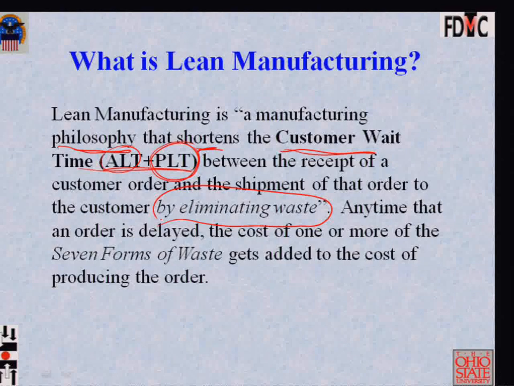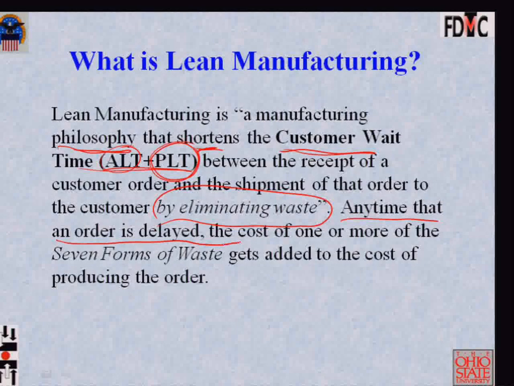And so effectively, waste may be about materials, may be about labor, it may be about energy, electricity, but I think what you have to say is waste eventually translates to a time delay. And all these delays, when they add up, they essentially increase the total customer wait time. So what lean essentially says is, if you systematically attack the waste, you eliminate the waste in one way or the other, you are shortening the total customer wait time. And so that's this thing that I kind of added to the original definition.